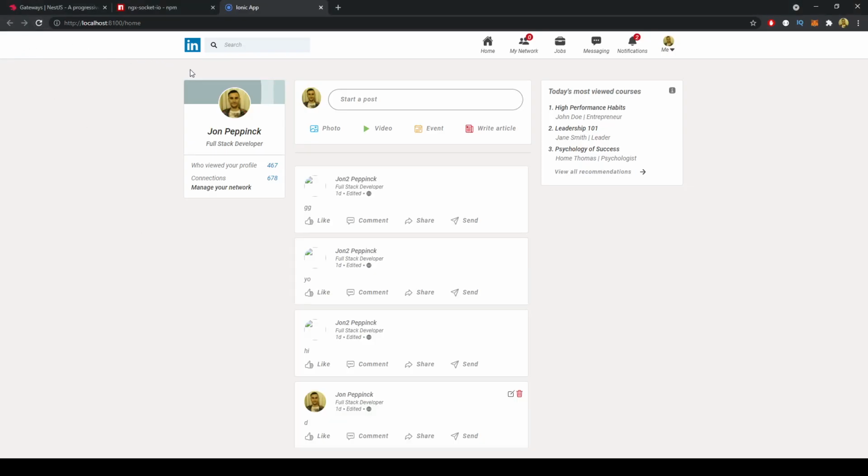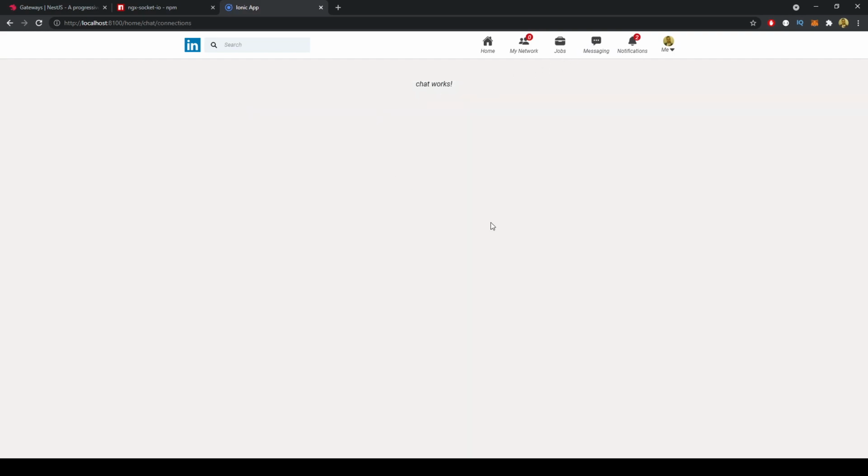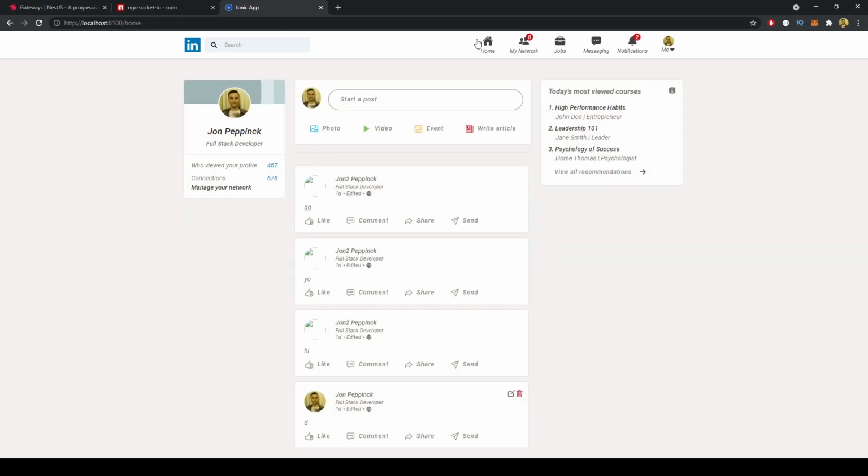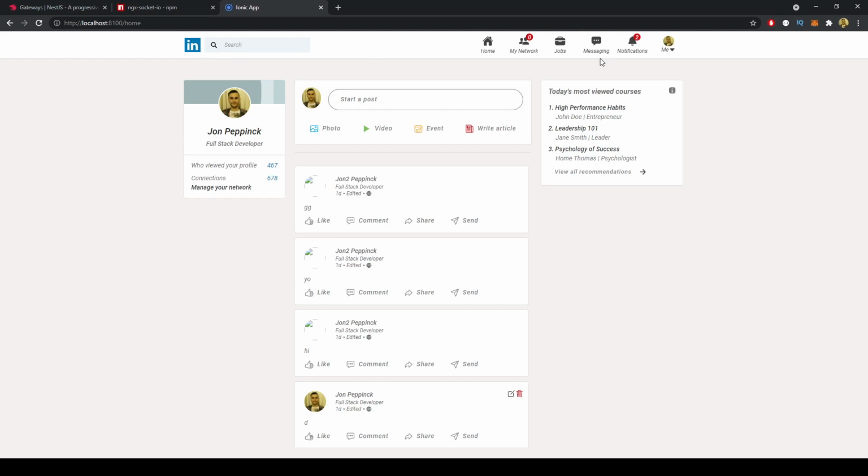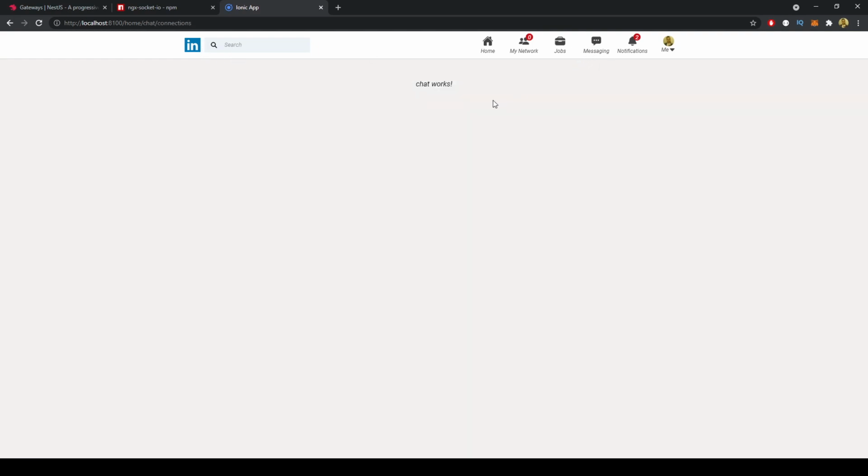So let's see if this works. We click on messages and it takes us to the component, keeps the navigation bar the same, and of course we can click home and we can click the LinkedIn logo to navigate. So all we've done is we just set up the grounding for us to implement our SocketIO connections. So now we're in a position to be able to actually get the chat application going.